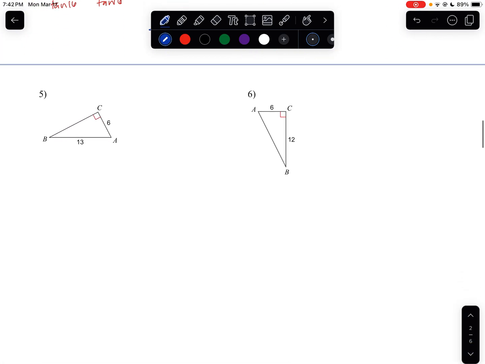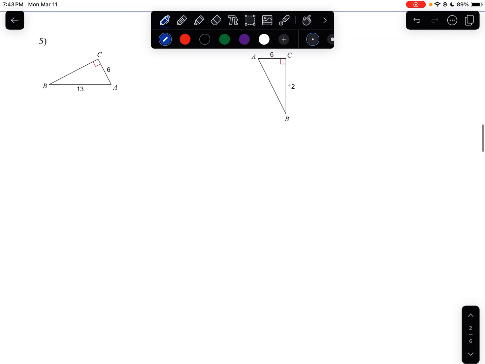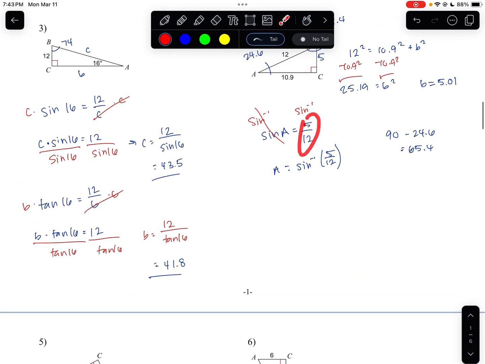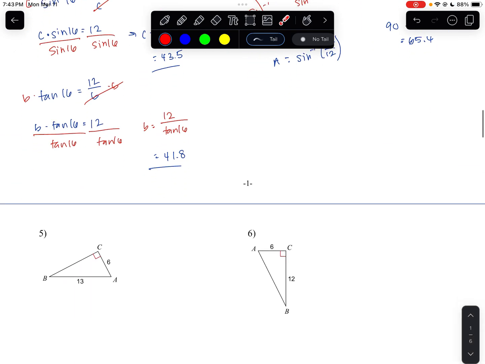Alright, so try doing the same thing with one of these ones. Just use Pythagorean theorem, solve for this side, and then to solve for one of these angles, just use sine or cosine. Tangent, it does not matter, because you'll have all your sides. It won't matter. And then just do the inverse of whichever one you picked of the ratio of those two sides, and you'll get your angle.